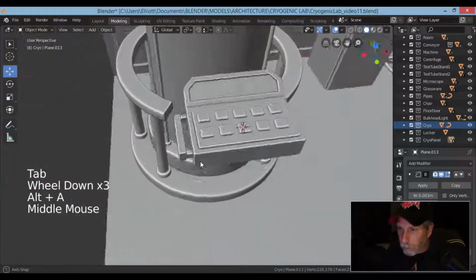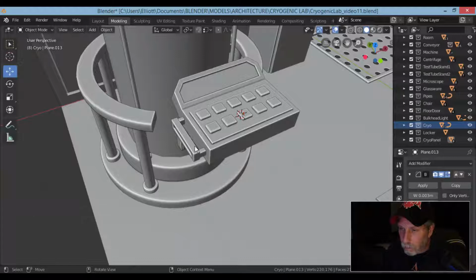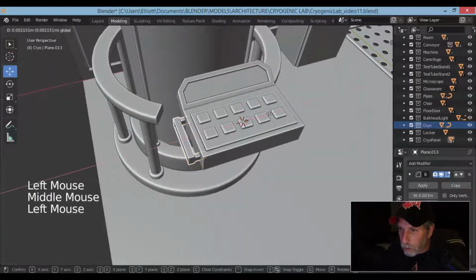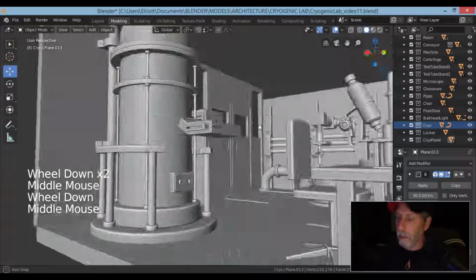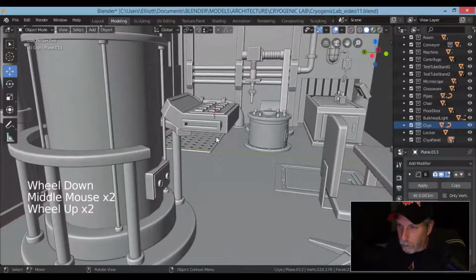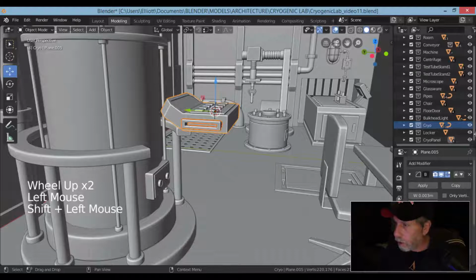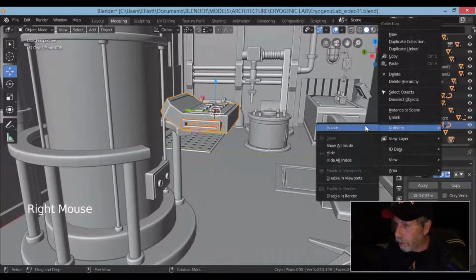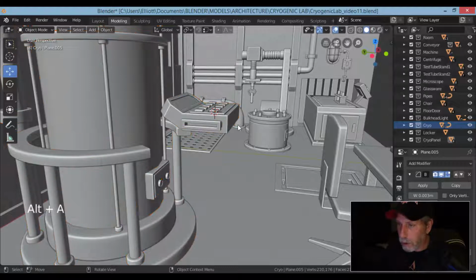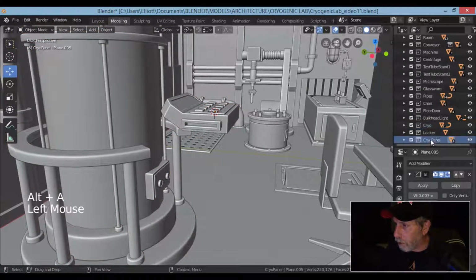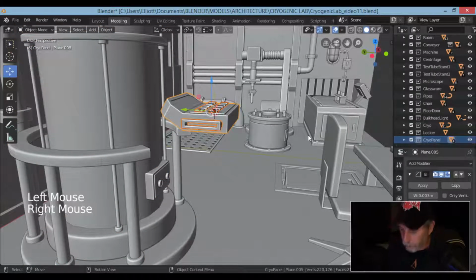That's better. I don't know what that is. A handle of some sort. In fact, maybe it would look better in the front. But what I was thinking was this. Let's take all the cryo panel. Select. No, I just want to select cryo panel, please.